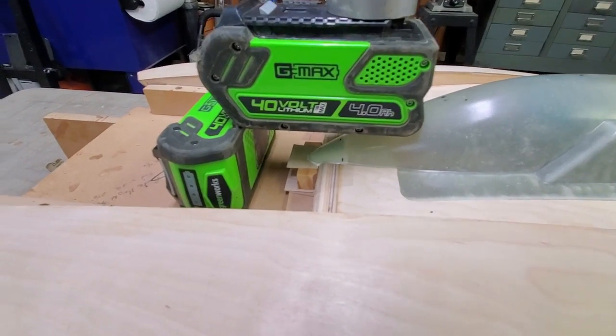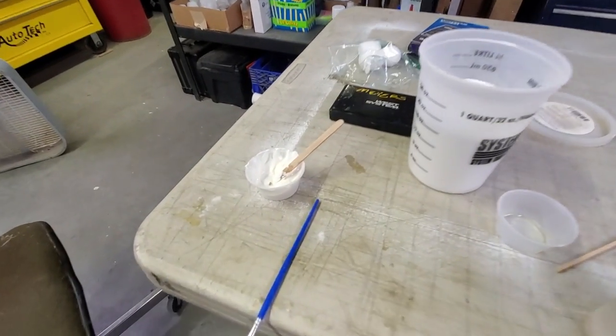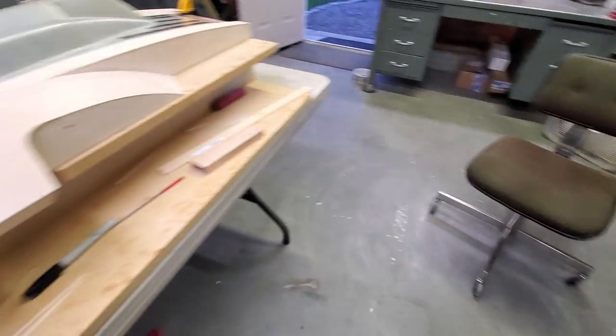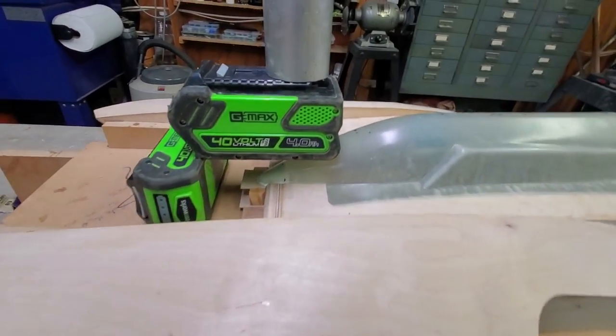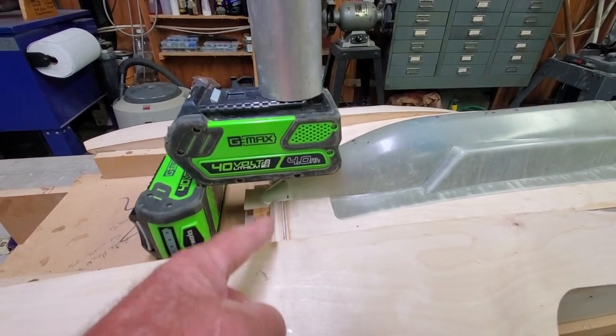So I'm doing this all for you. I'm in pain. I'm itching already. Microspheres, mix it up thick, jam it in the front of the cowl, slap radio box tape everywhere, slap the cowling on, weight it down nice and tight. We want this thing to sit really nice and snug here.